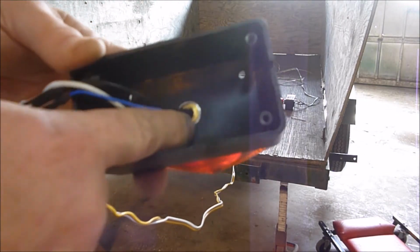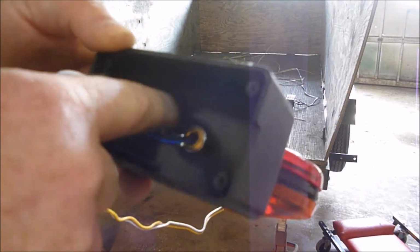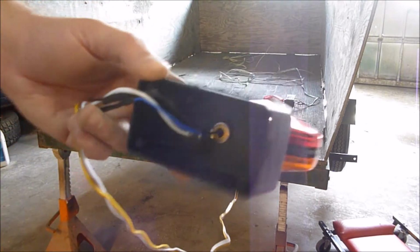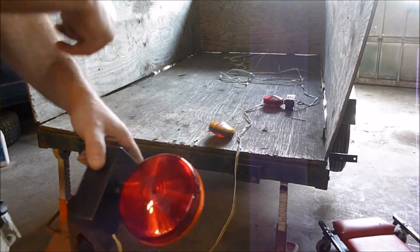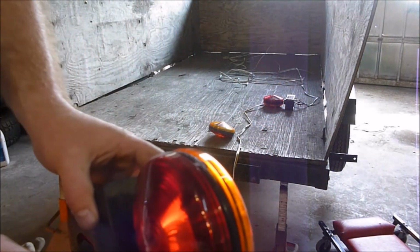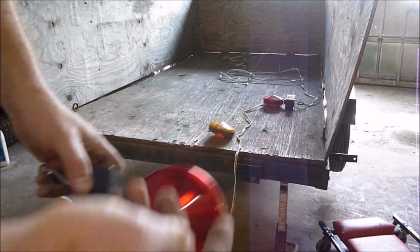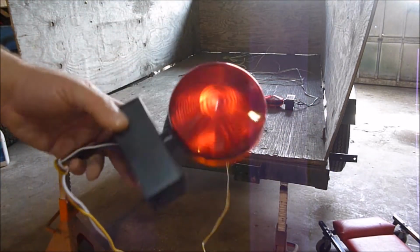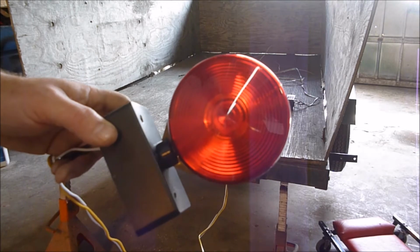But these new ones no longer have the screw going through this part. They're swedged in here, for lack of a better way of saying it. Now they don't have the screw that goes through. So when I put these ones on just to get through, because I needed my trailer, I actually drilled holes here and here, here and here, and just put big wood screws in it and screwed it into the 2x4 on the side of my trailer, and that worked fine. But that kind of looks more redneck than even I want to be. So I'm trying to figure out a way to hook these things up.